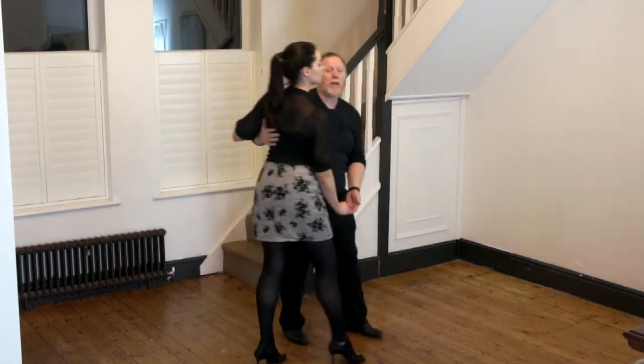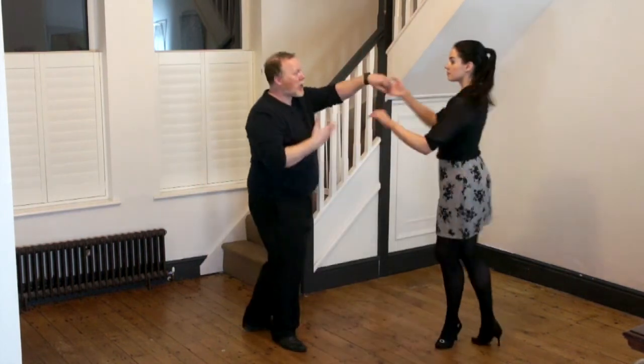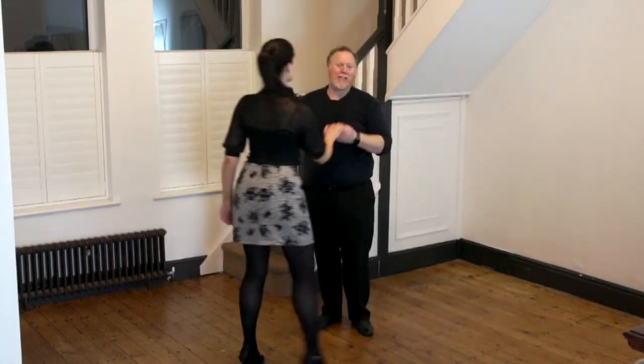So once we start working well together, we can apply a turn at any point and it should work out and we should have a great time together on the dance floor. So take that information away, practice, have fun with it. Don't worry if it doesn't work out well. We don't call them mistakes, we call them variations. So just remember the objectives, have fun on the dance floor while the music's playing, but whilst also working together as a team. And you're going to have a fabulous time, especially with this dance. It's one of our favourites.